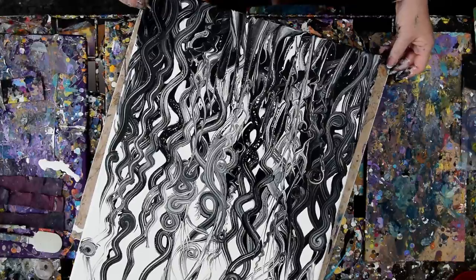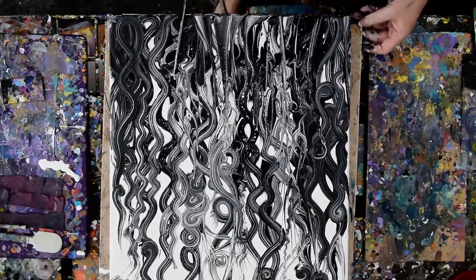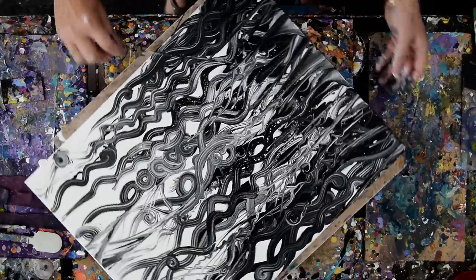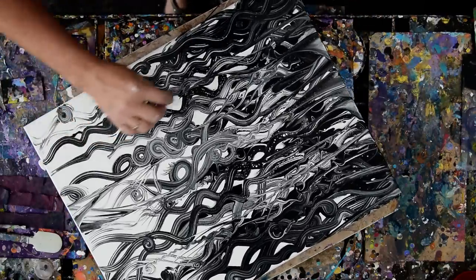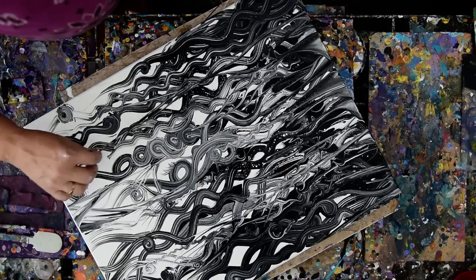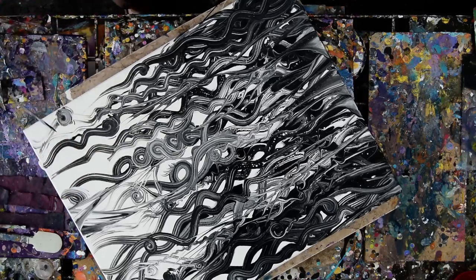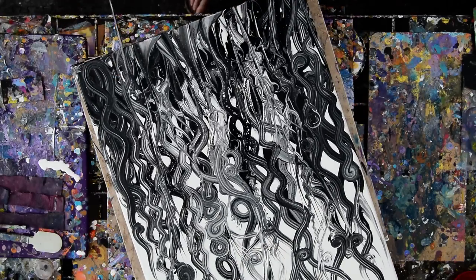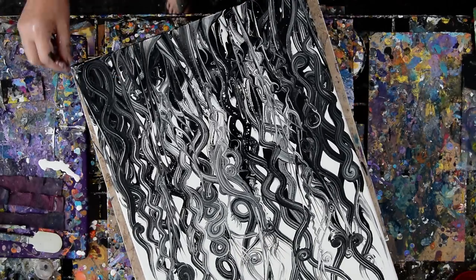And I'm liking it a lot. And I'm not unhappy that I did it. But I'm OCD at the moment, so I'm having a hard time stopping myself from continuing. Because I love the black and white. I really do. And I'm going to do one of these with gold really shortly. And as long as I've got paint on my skewer, it makes me want to pull it or drag it.